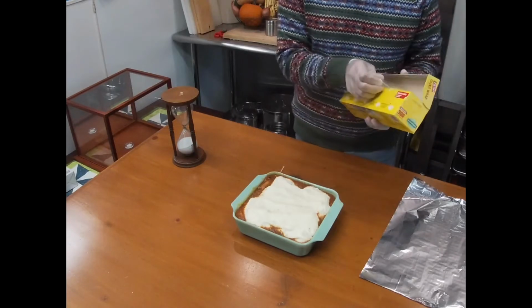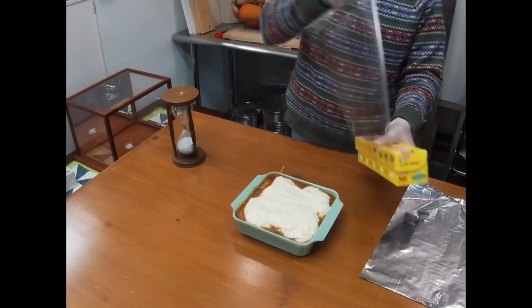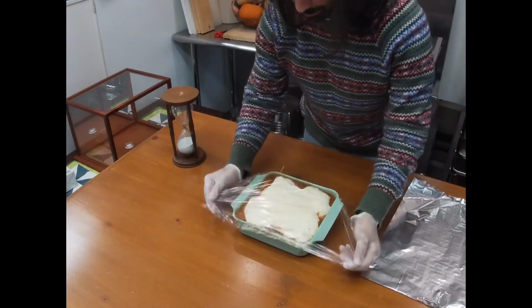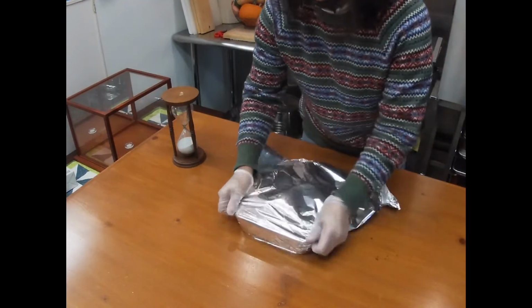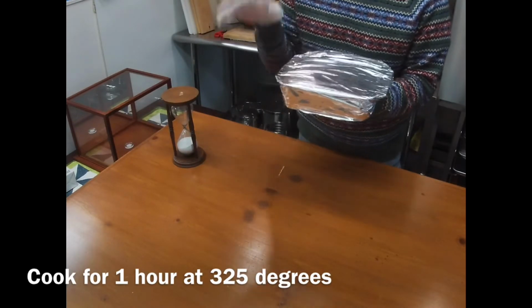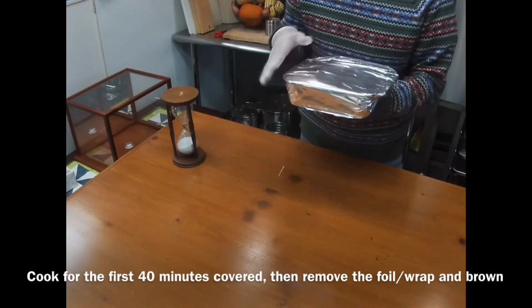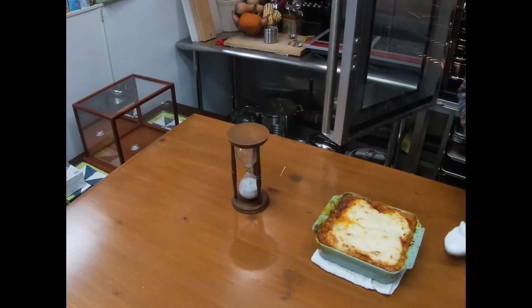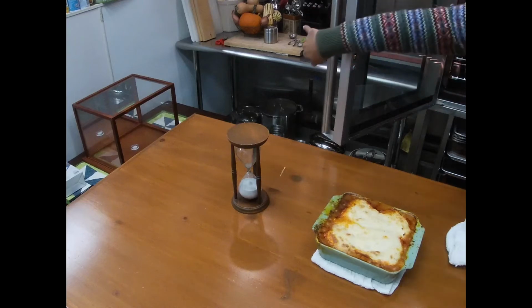So this is cooled down all the way and it's just about time for dinner. So what I'm going to do is cover it with a sheet of plastic wrap. So it's going to cook for about an hour. But what we're going to do is split it up. So 40 minutes covered and then 20 minutes uncovered at 325 degrees. Great. So now, you just need to let it cool down a little bit so you can slice into it.